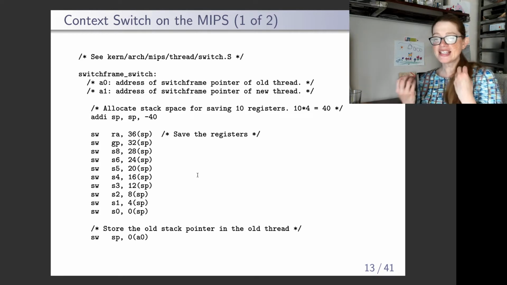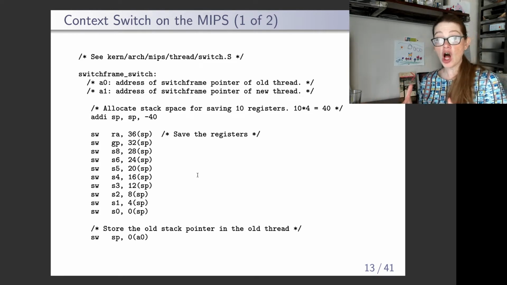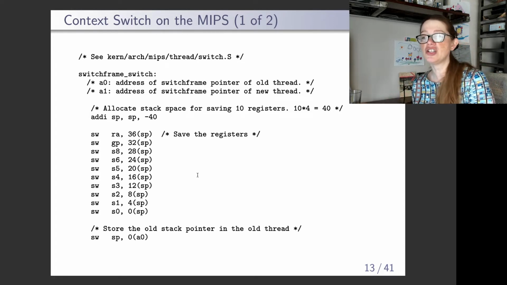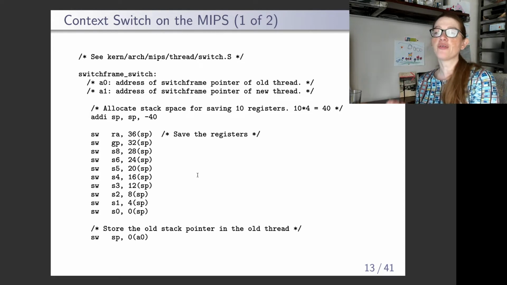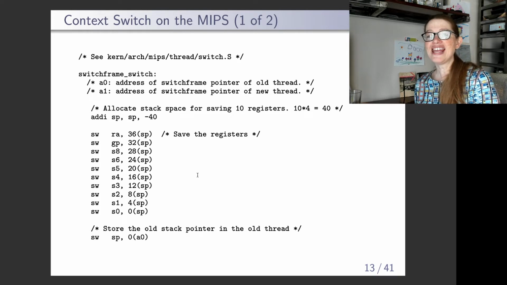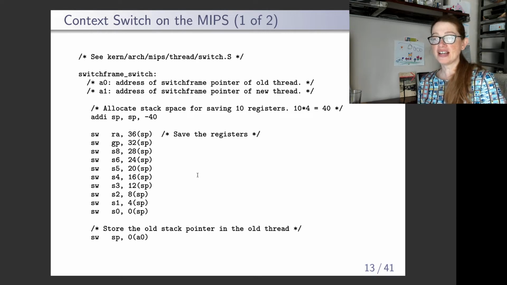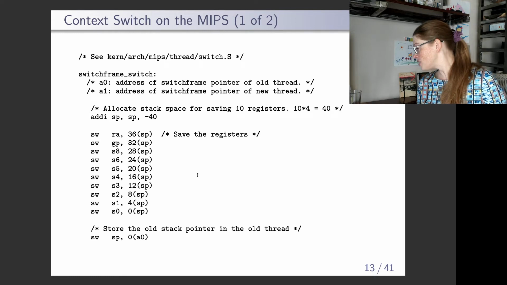So remember, there's this convention that there are caller save registers and callee save registers. Well, if we call another function, then we'll save the caller save registers, but we need the other function to do the callee save and save and restore those. Now, since we're not calling anything in C and the low-level context switch has to happen in MIPS, the final bit of the context switch, saving and loading the callee save registers, is actually going to happen inside of MIPS.